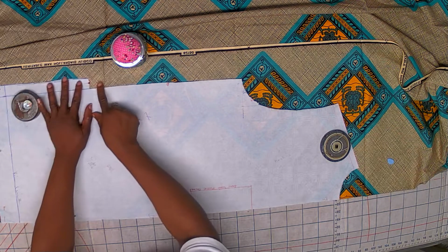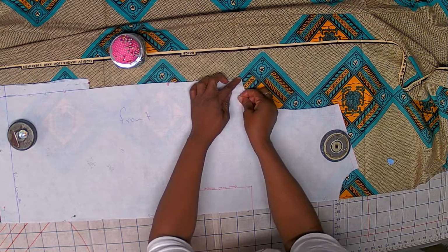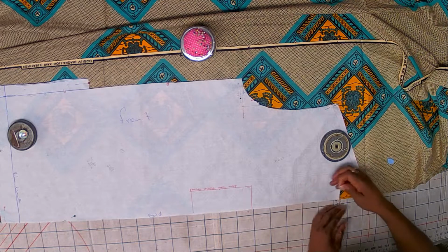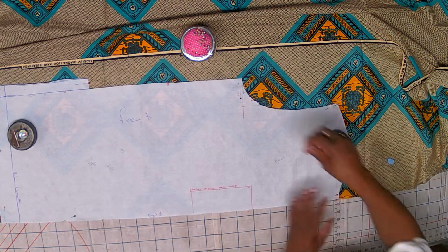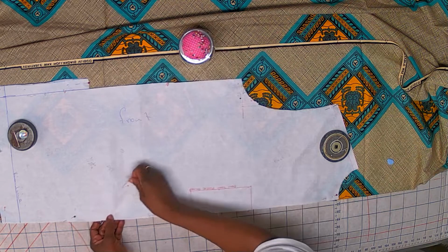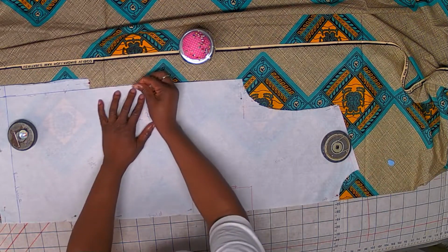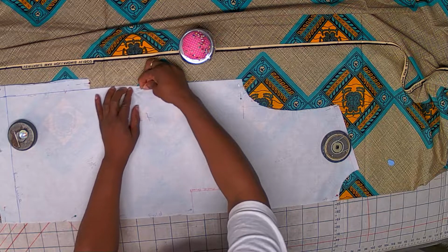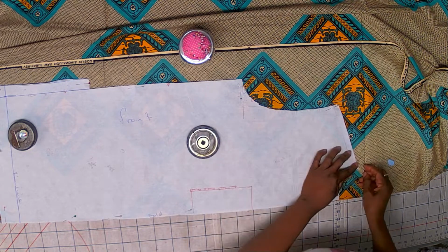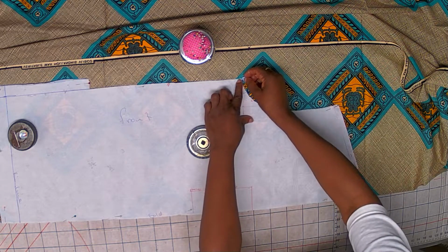The reason why I call it this is because I'm going to have my split there. So this is the front panel that I'm cutting right now. Here's my placement of the breast pocket. Make sure your work is nice and flat. Let's put it here. In order for me not to have it be easy to lose, I will just use my chalk to pass through it like this.